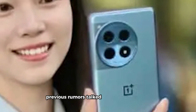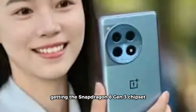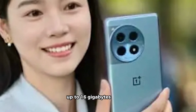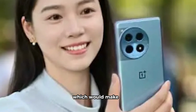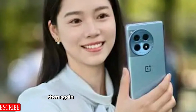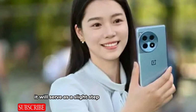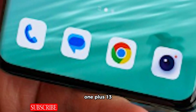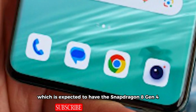Previous rumors talked about the Ace 3 Pro getting the Snapdragon 8 Gen 3 chipset, up to 16 GB of RAM, and up to 1 TB of storage, which would make it an interesting competitor to the OnePlus 12. Then again, if it launches closer to October, it will serve as a slight step down from the upcoming OnePlus 13, which is expected to have the Snapdragon 8 Gen 4 at the helm.